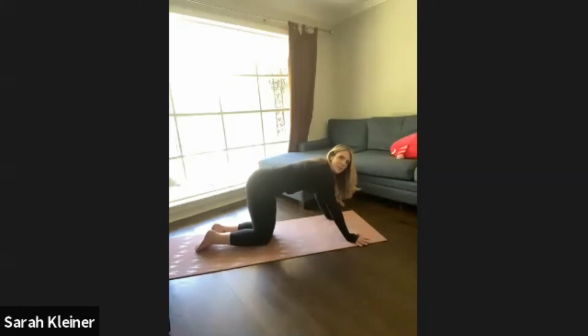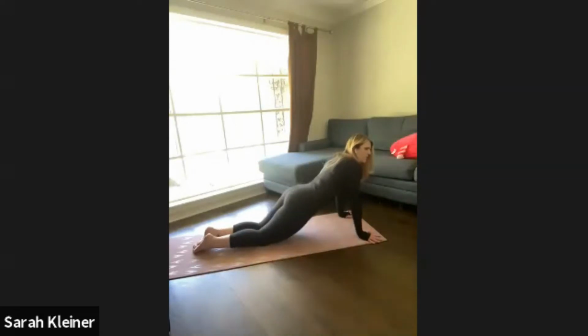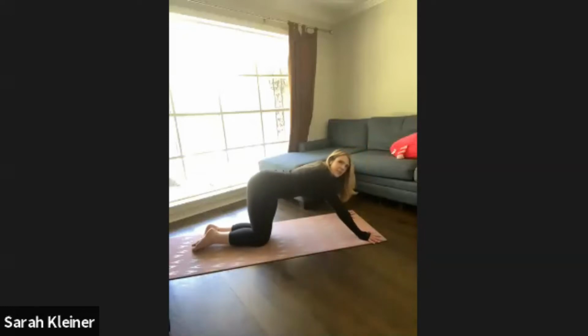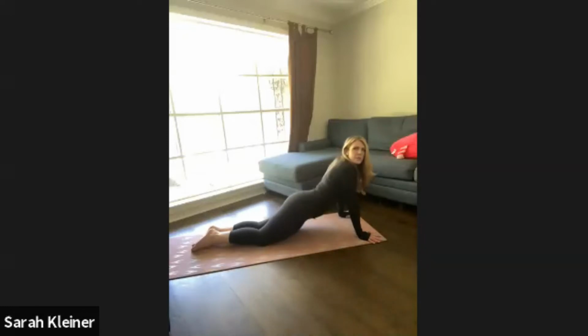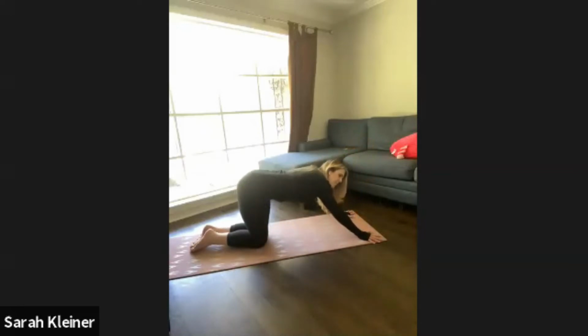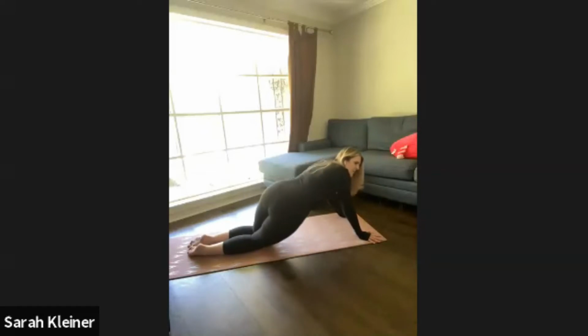This time, let's circle the hips around. So you can bring your hands about one handprint forward of the shoulders, and then circle. So if this doesn't feel good, you are absolutely welcome to do cat-cow instead. And then let's reverse, moving the hips in the other direction.